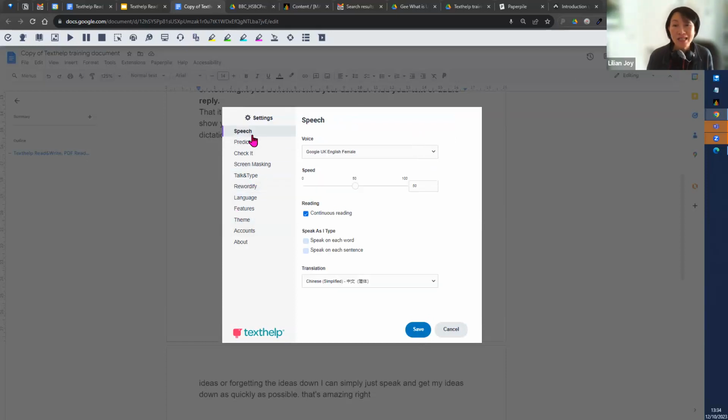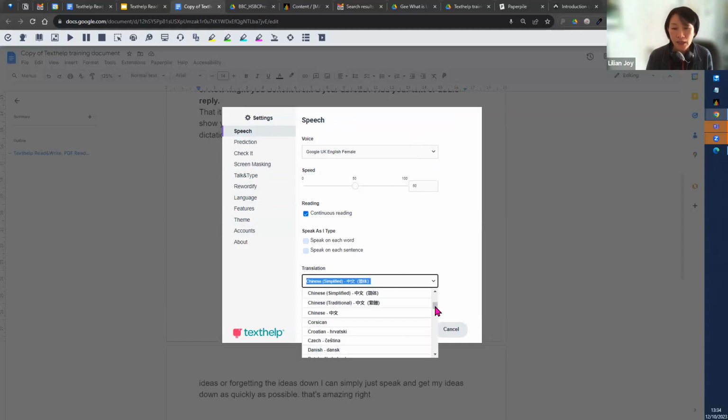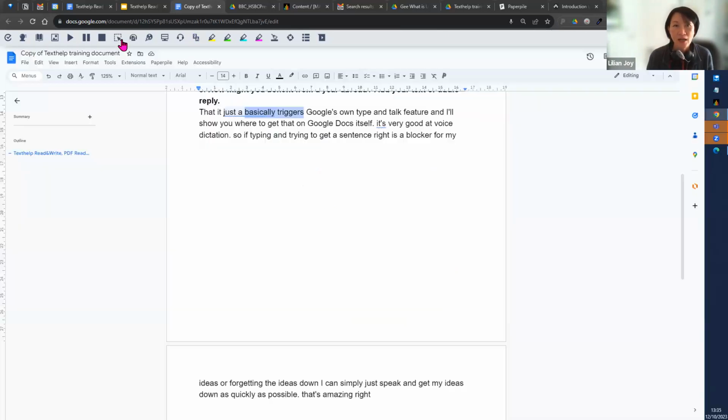I think you have to do it in speech. The translation, I could have it in, I do like French. I do like the sound of French. But I could do like Spanish. Maybe if you're learning Spanish, if someone is learning Spanish, Español, save. So now I can press the translate and go.